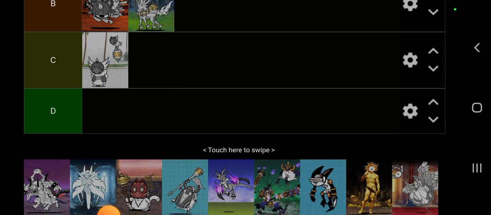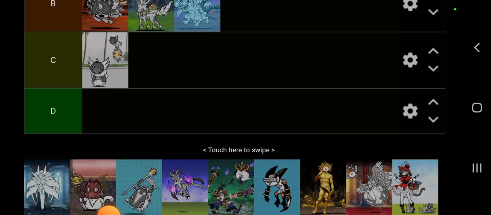Number four, we have Gigondo, which is one of the newer units to come out. Same with the last couple. Gigondo, he has some pretty heavy stats. If he hits his surge waves, then he'll do a lot of damage. So I feel the potential is there, but he does get partially outclassed by Shadow Gal against the traitless enemies. In 4-star stages, though, I mean, you can't bring Shadow Gal into those. So for that and his base stats, I'm going to give him somewhere in the middle of the B tier. Because he has pretty strong stats. It's just you're not going to always be able to use them.